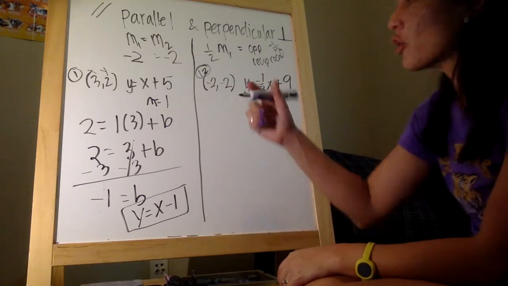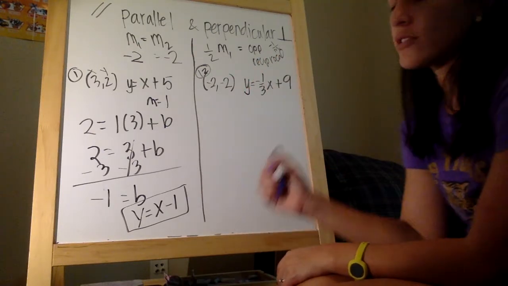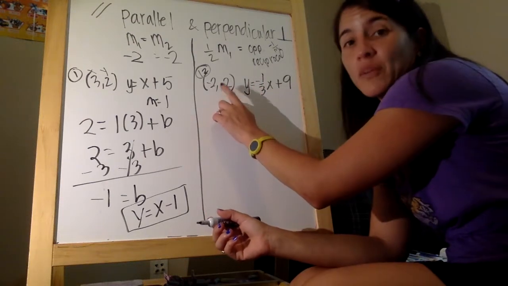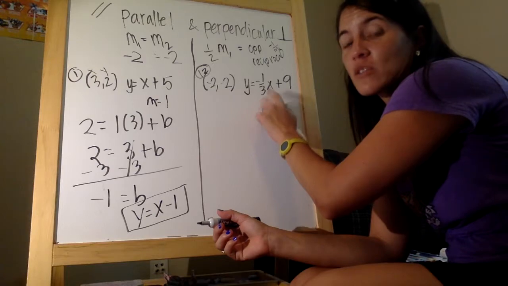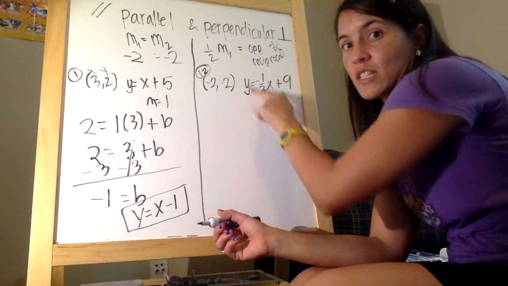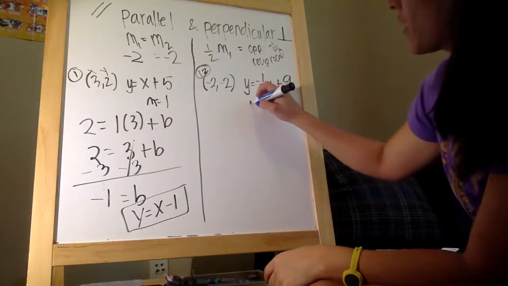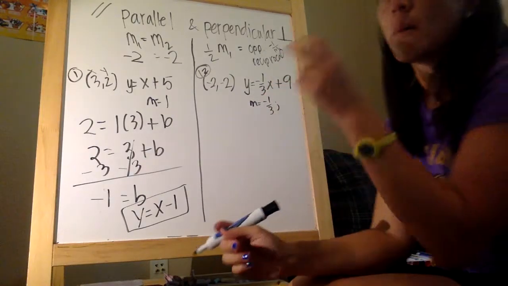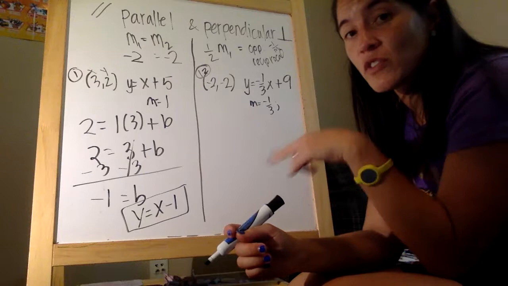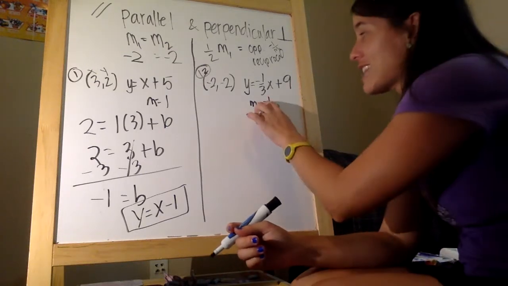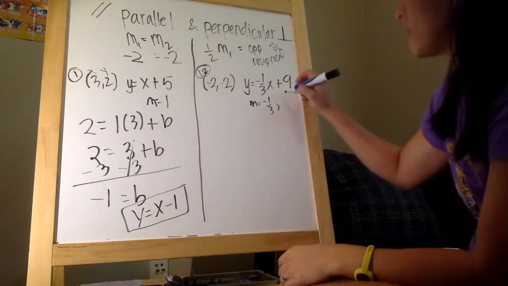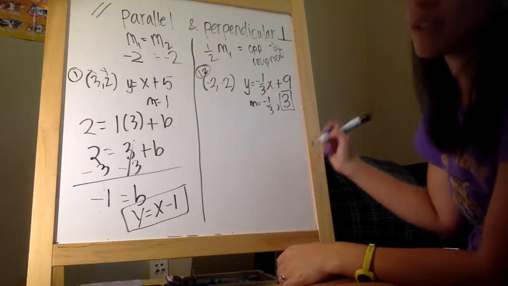And the slopes are the opposite reciprocal. So again, write an equation in slope-intercept form that goes through the given point and has a perpendicular line to this one. So this is the line we want. So we need to know our slope. So right here, negative 1/3. But to be perpendicular, we have to flip it, and we have to take the opposite. So it's negative, so that means it's going to be positive slope, and then we need to flip it. So the slope we want to use is 3.